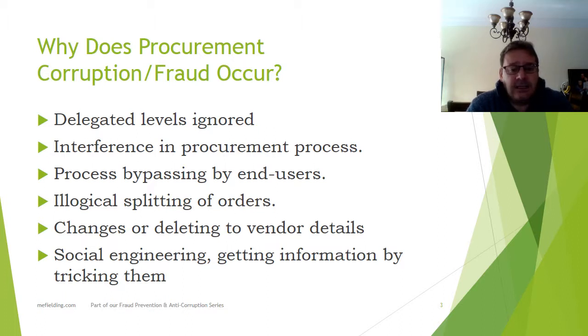Now, what often happens is that these delegated levels get ignored. I've actually worked in one organization where this happened. Within the ERP system, it was linked to the HR department, so you weren't supposed to be able to sign off on purchase orders that were over certain levels. At my level, I was some form of a manager, so I was supposed to be limited to something like $300,000. But the guy who was the head of the whole finance thing decided that he didn't want to be looking through purchase orders every day. And because I did all the procurement training, and I needed access to fake invoices at certain times, and it was easier if I had super user rights, they gave me super user rights.